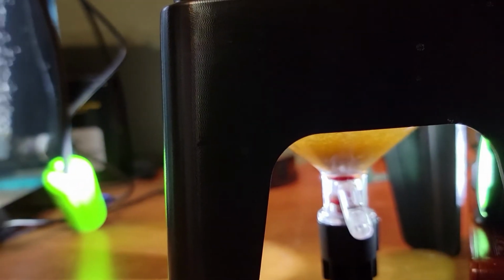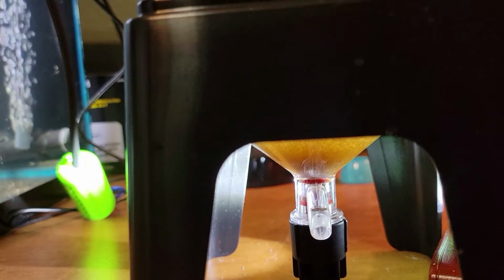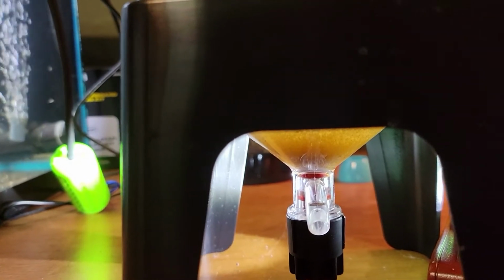So I'm going to try to get down here below, and you can kind of see. Let me move that flashlight a little bit away. You can see how much darker orange that is down below there, and hopefully that shows up pretty well.